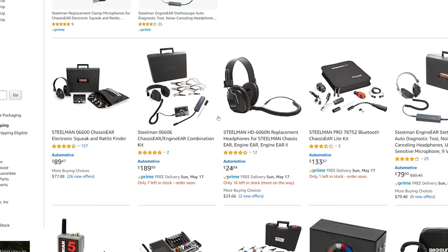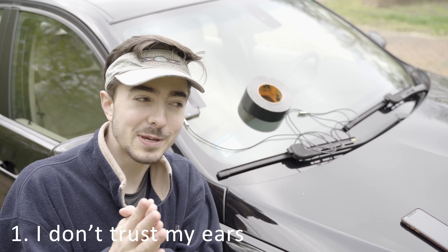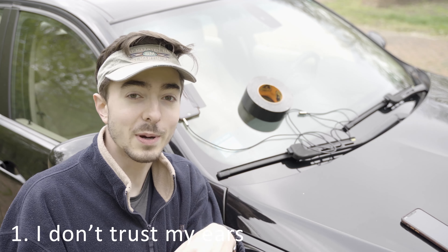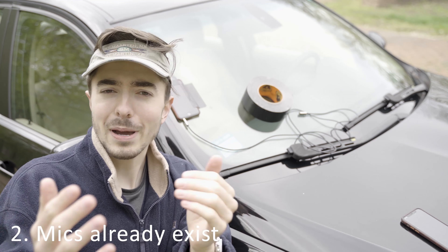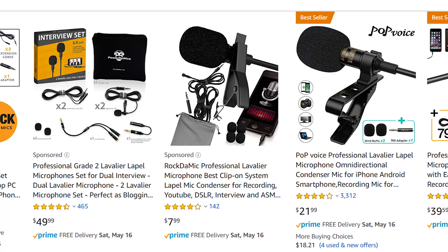Now here comes the 300 IQ method. I am going to duct tape an old phone of mine to the windshield, and then from it, I will run a lavalier mic from the aux port — those are an old thing that used to exist — down the hood, into the wheel well, and then duct tape it to one of the suspension components in question. I will then run my car down a strip of road that makes the noise, in this case my mom's driveway, and repeat that on every other suspension component in question. The one that's the loudest will be our culprit. It's big brain time.